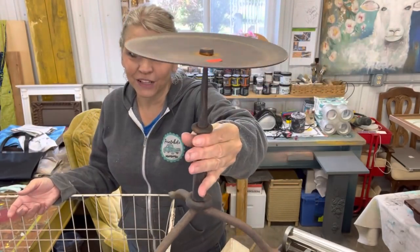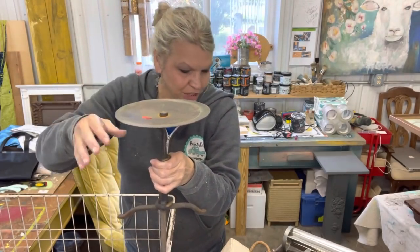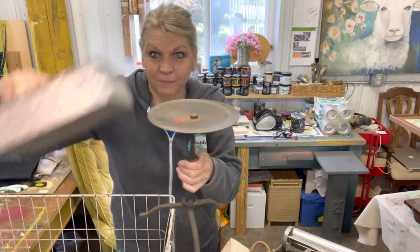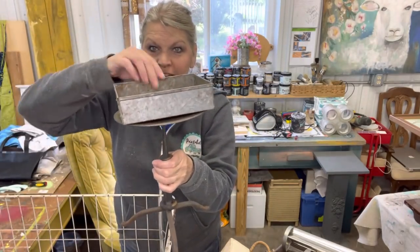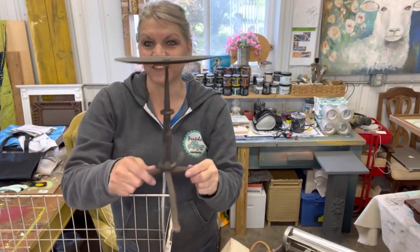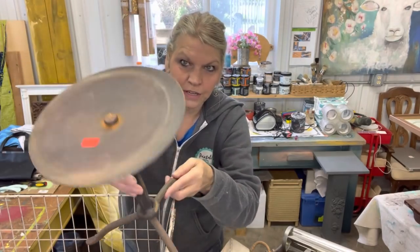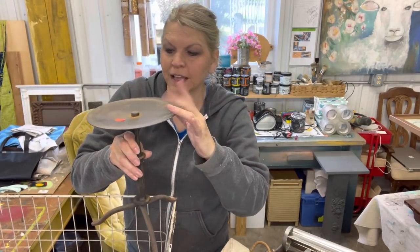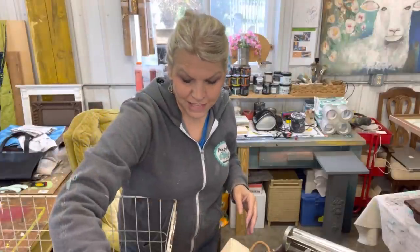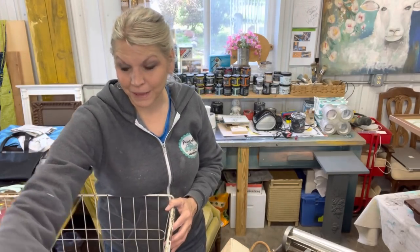Here is a metal, I'm all about metal today. Here's a metal candle holder, riser, however you want to use it. You could put a plate on top of here or even another tray. So this was $4.97. Little pricey for this metal candlestick holder thing, but it is really big and it's got some good patina on it. I'm not really sure what I'm gonna do with that yet. Gonna have to just look at that for a little bit.